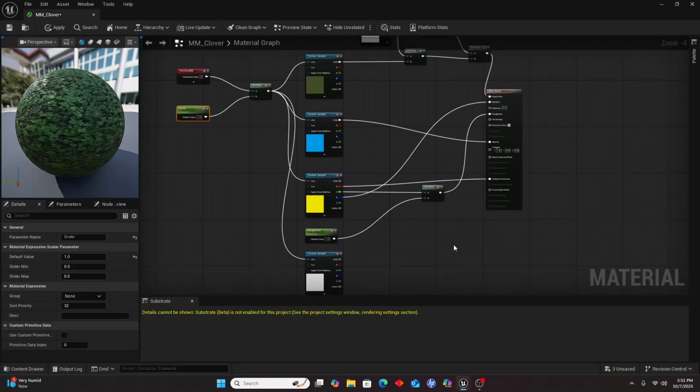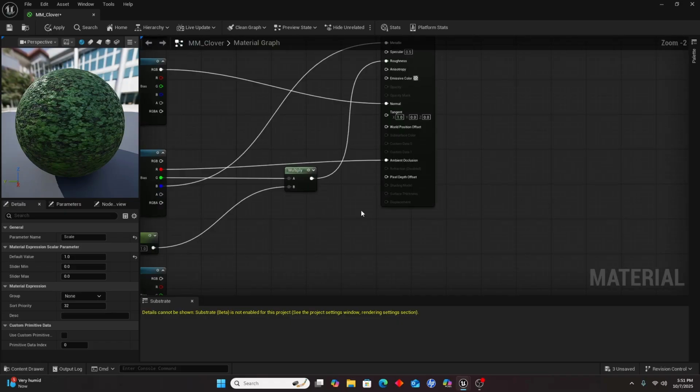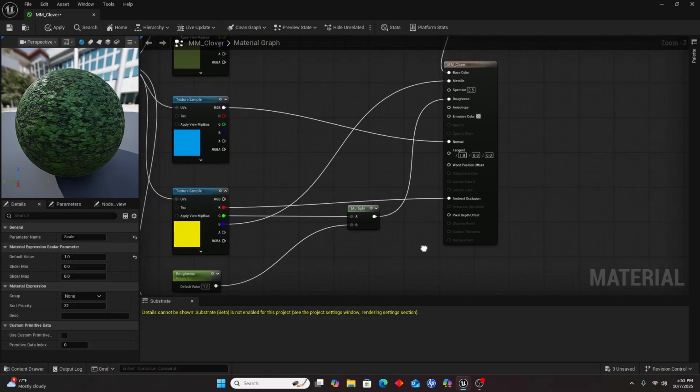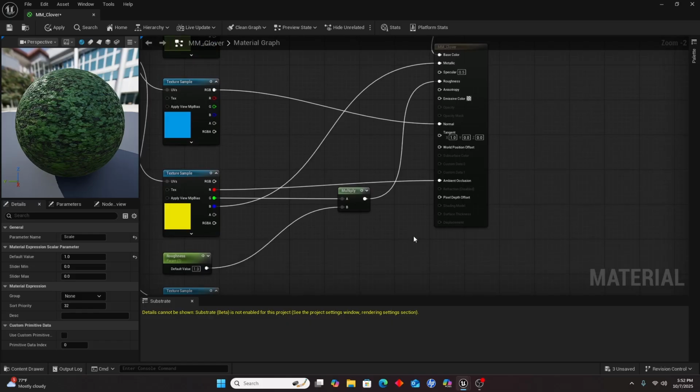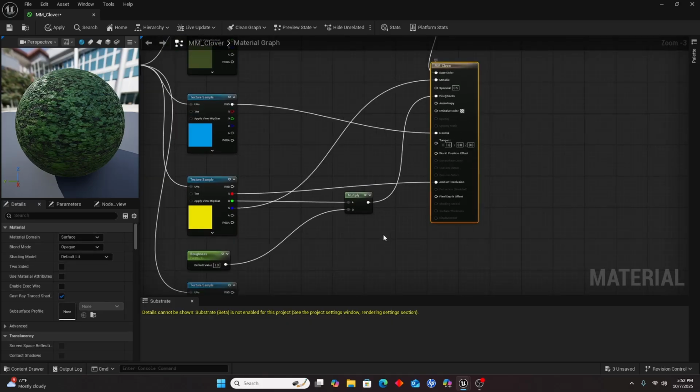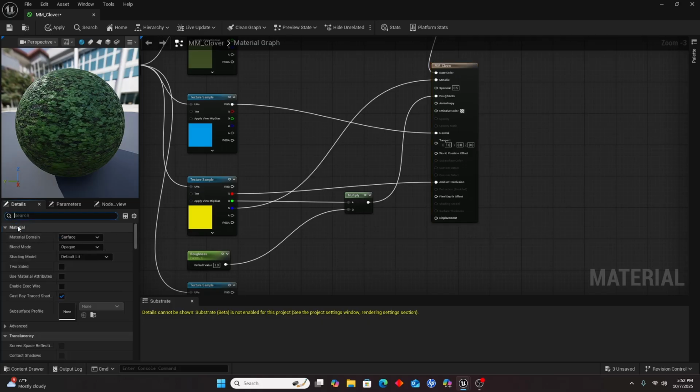And we're almost done. Now, the one thing that we didn't do yet is the displacement, and that's going to be the main trick that we're using. And that's because by default, in the engine, in 5.6 at least, this is grayed out. So we're going to click on this, and type in here tessellation. It's fine if you just go tess, and it should come up, and we're going to enable it, and that's going to give us the displacement here.